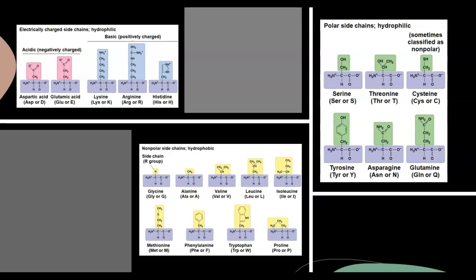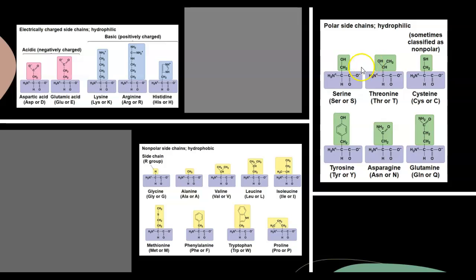Here we have the 20 different amino acids. Notice in this particular chart, and you have a full chart in your book that shows all of these together, I split it up into a couple of parts to make it easier to look at. So you have them categorized by their behavior. These ones over here, these 5, have electrically charged side chains. They're hydrophilic. 2 of them are acidic, and 3 of them are basic. So they're going to react in solutions like acids and bases do.